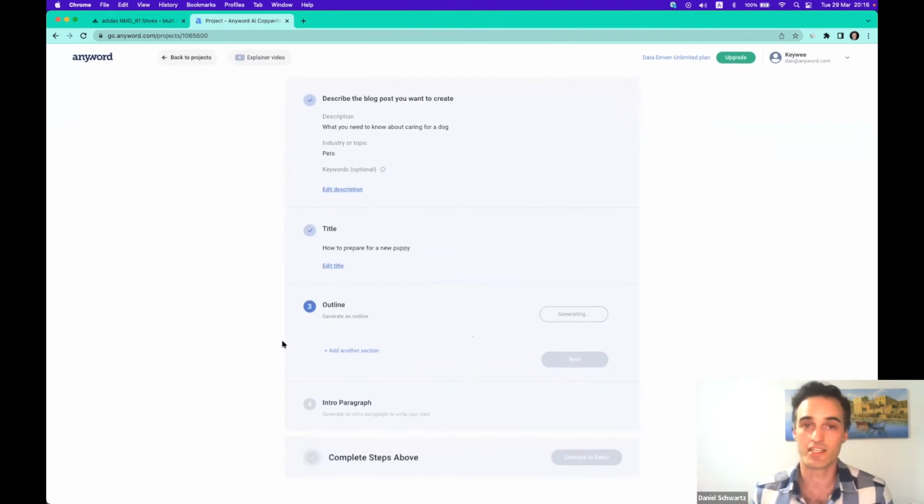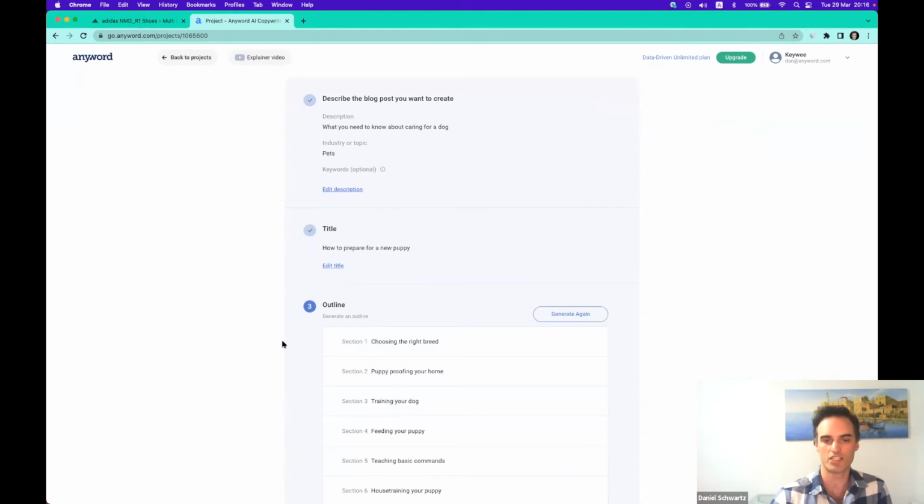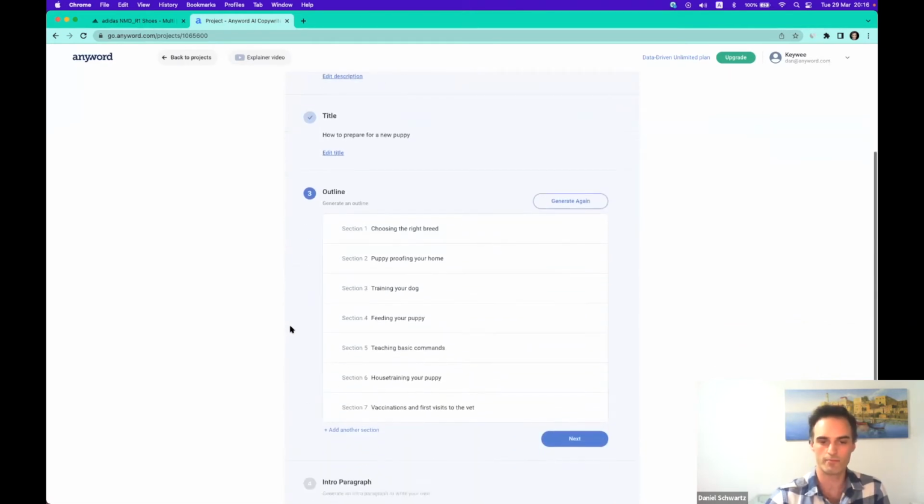Now the system will suggest an outline for our blog. We can always add a section, we can delete a section, we can make any edits that we want. Yeah, this looks spot on. Again, I can make any changes that I want here, and I will mention as well that any changes you make will affect the copy that the system crafts. It's actually reading what you write. It cares about you, right?